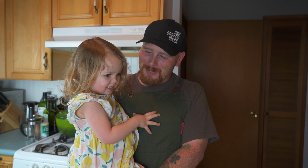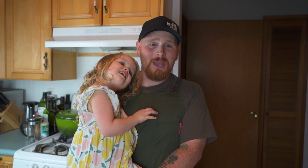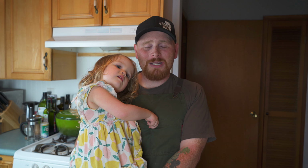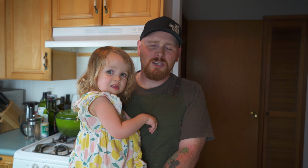So anyways, me and her here are going to do a bit of baking today. I mean, she'll just get her little hands in there. But anyways, I felt like doing some baking today, and I wanted to get a little experimental. Now, I knew I wanted to make a cake, and I figured, hey, I'll use my bundt pan. I just bought it a few weeks ago. Might as well get some use out of it.